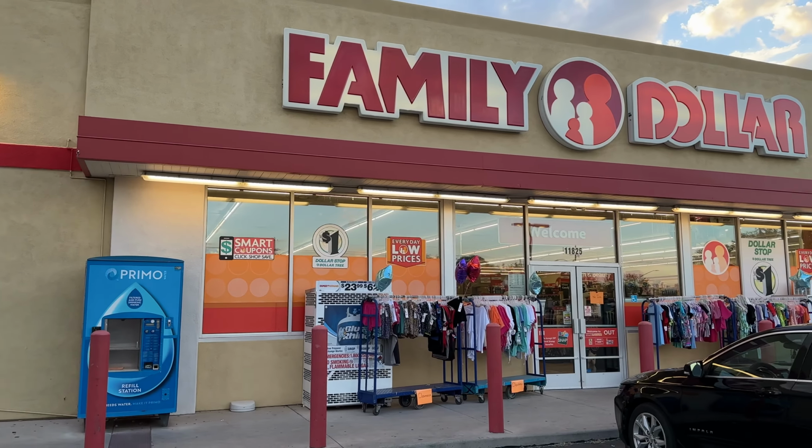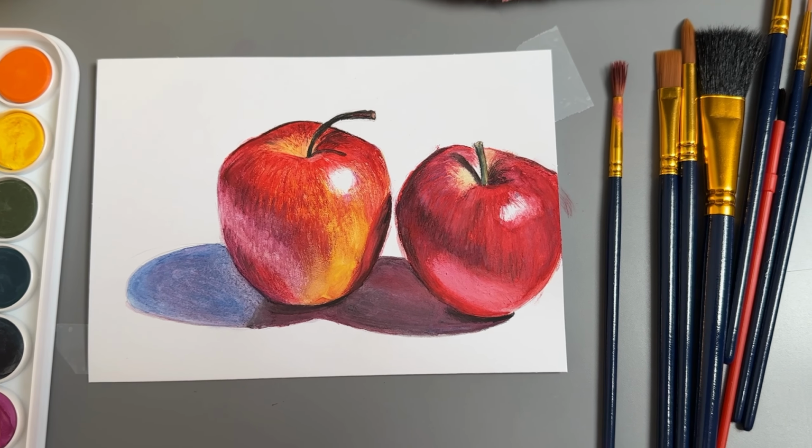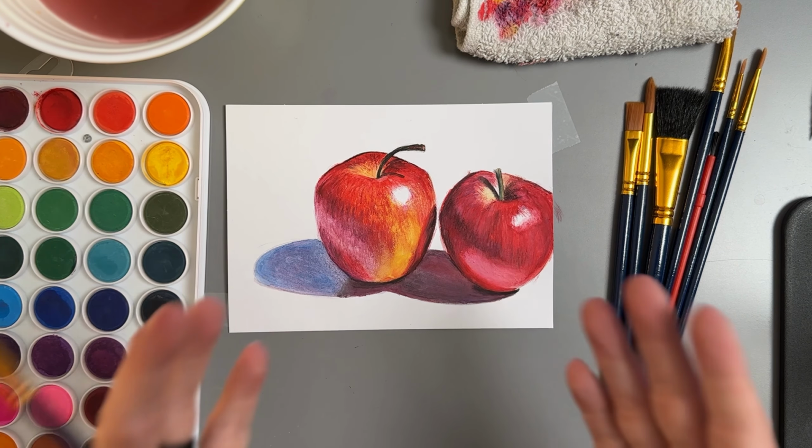Would I recommend dollar store watercolor products? Not really. It felt like the paper and paint was fighting against me the whole time. All right, guys, I'm done. Out of all these brushes, I only used one, and it came in this pack. I am happy with how it looks.